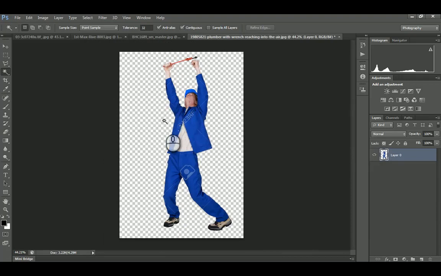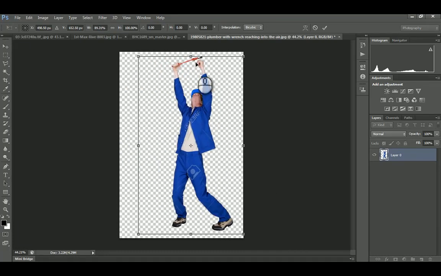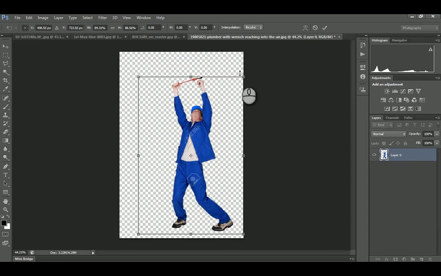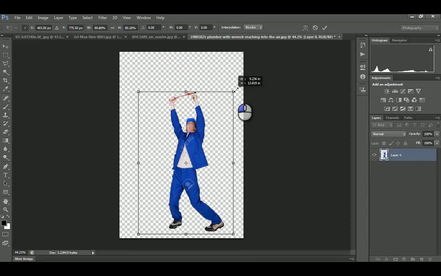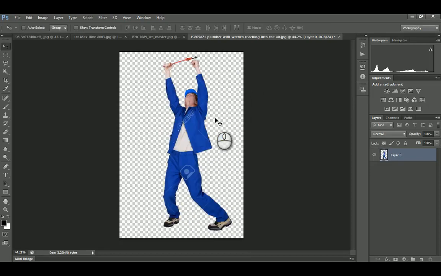And the checkered background is an implication that there's nothing there. There are no objects there. That's an empty backdrop. So if I type Control T while I have my object selected, a selection box comes up around it that lets me resize that object manually. I can use the corners and hold down Shift to proportionally resize that person. If I press Escape, if I haven't pressed Enter while I'm in that command, it will bring me back to where I was before.